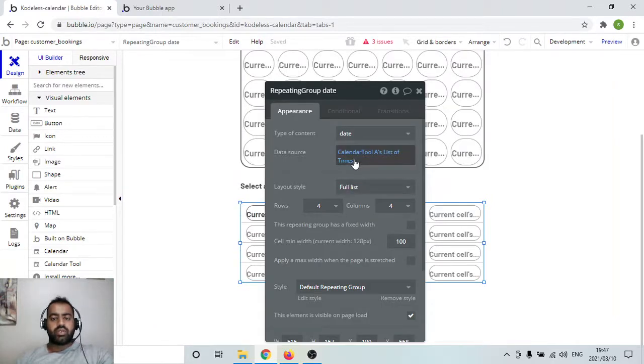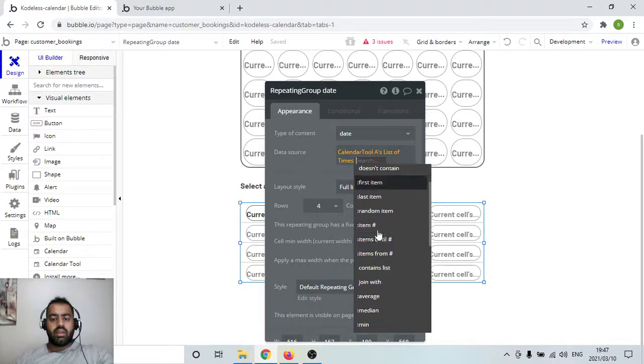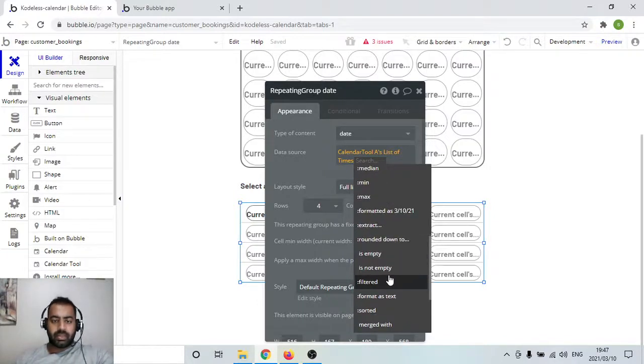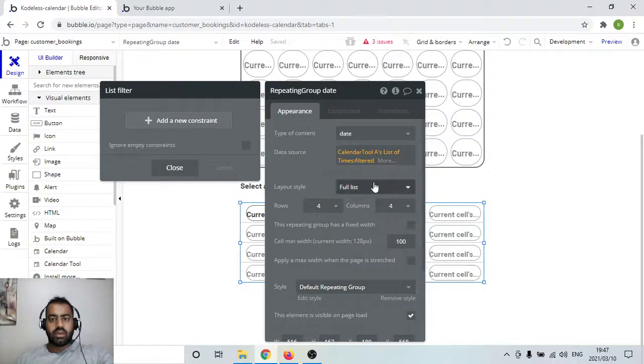So if you select your repeating group, we've got our data source, calendar tool A's list of times. Then we would like to filter. So now we have a filter on there and we can add constraints to the filter.